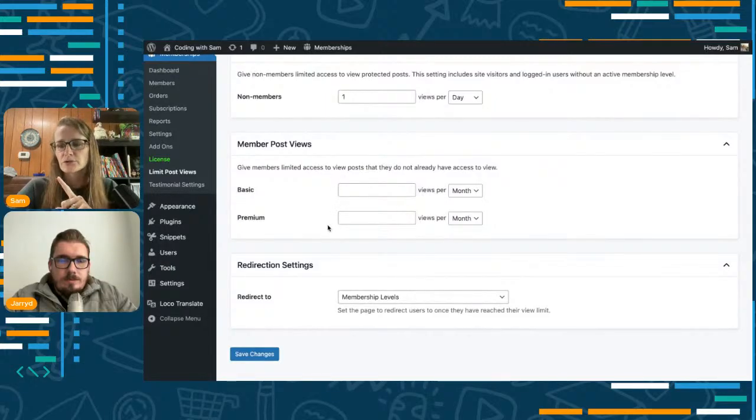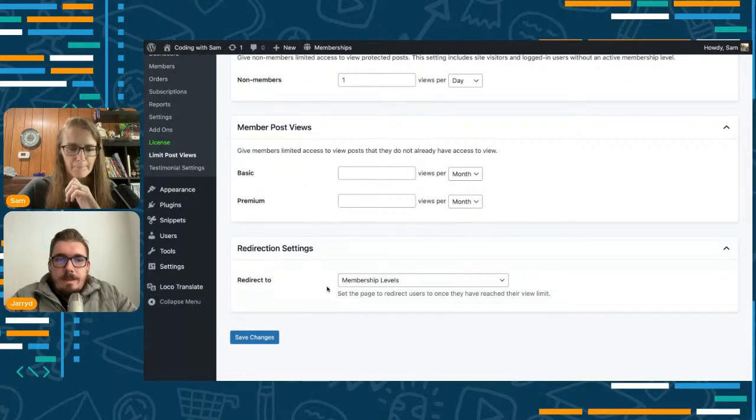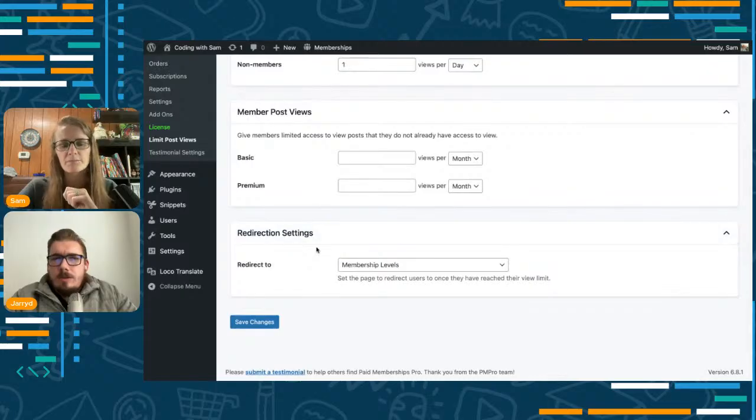For the sake of showing this, Jared, does the view as admin bar work with this? Or am I going to have to log in and log out? I think log in, log out. I haven't tested it, to be honest. Okay. That's fine. We can log in, log out. I'll keep it as non-members just for now. We'll try it.